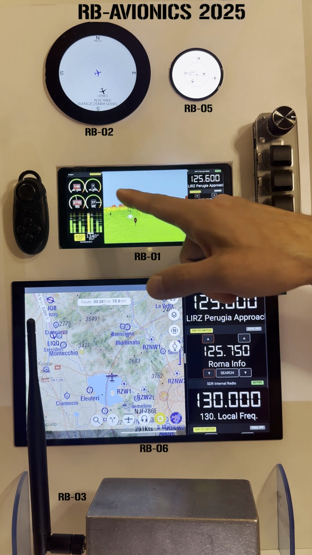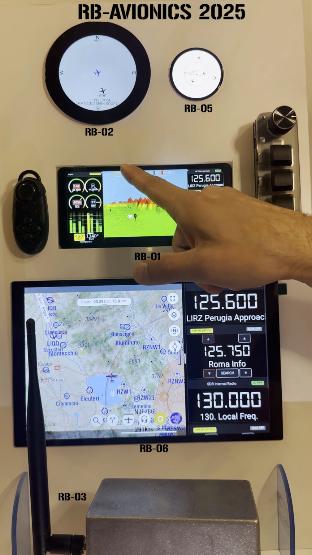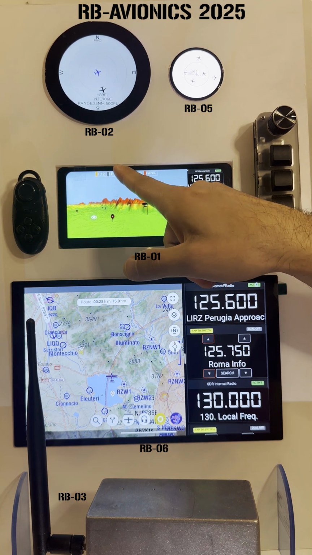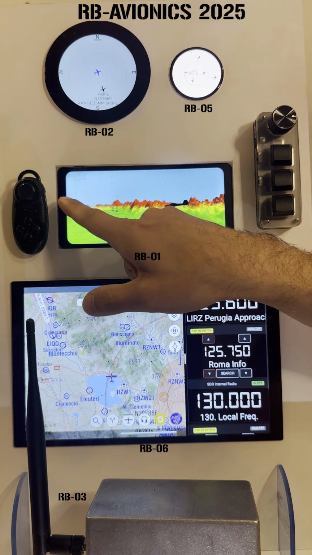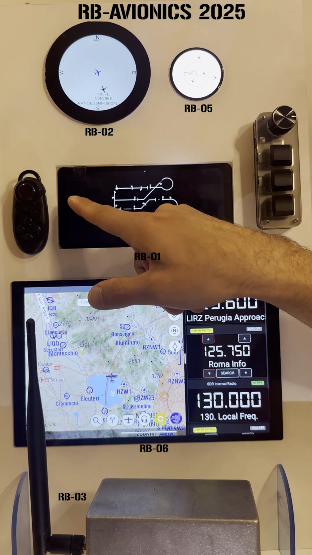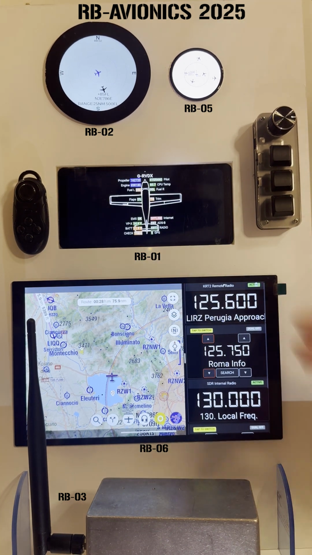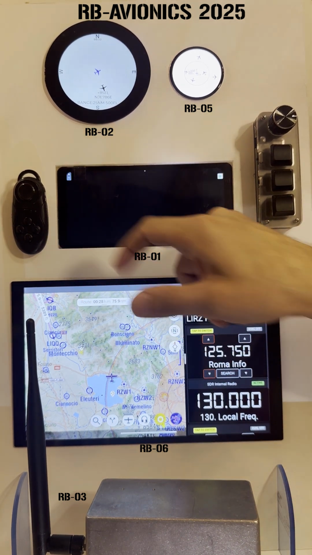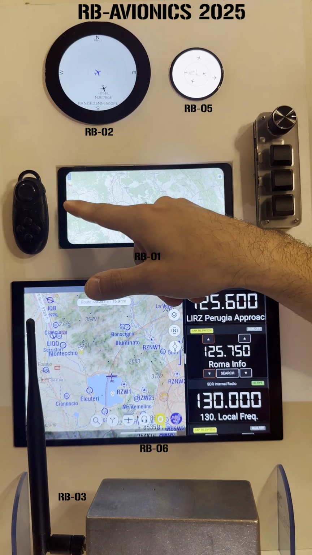RB Avionics also interconnects to remote radio. This will facilitate the navigation by setting the standby frequency, and as an option, you can replay the latest received conversation. You can also connect the Autopilot to have a complete guidance integrated with your navigation software. In this demo, you can see how Easy VFR is passing your route to the RB Avionics, which is demanding the guidance to the Autopilot.